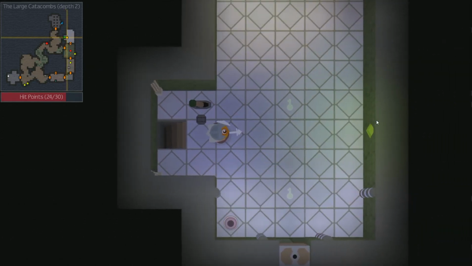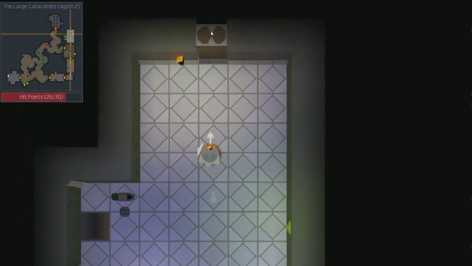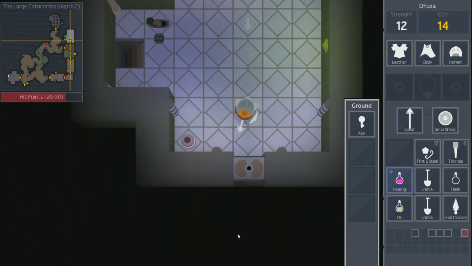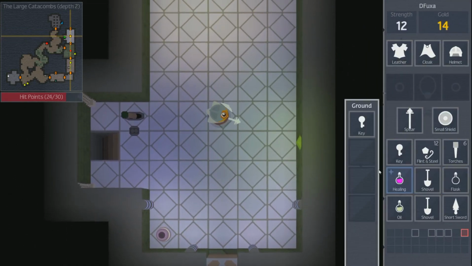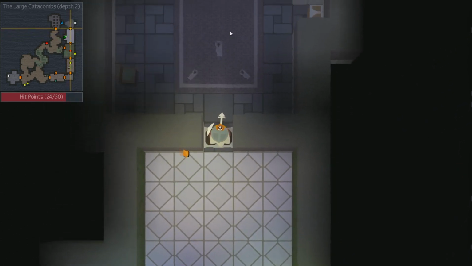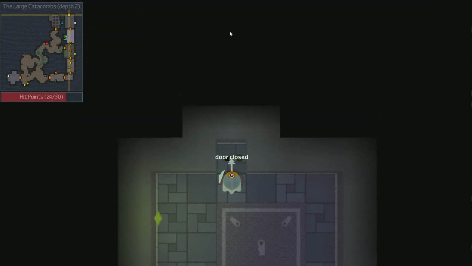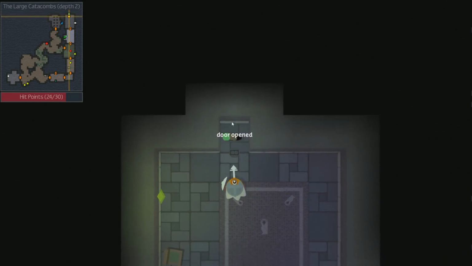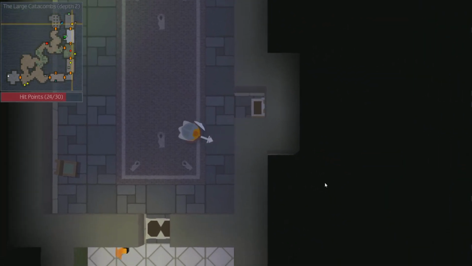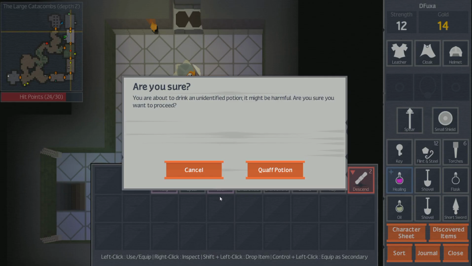So we're back here. I guess I could have skipped this level, but whatever. Ah, there's keys in here. Or these are to get me out. Door closed. Door open. There's a chest. Potion, ring. And yes, by the way, it is possible to quaff ID if you want.